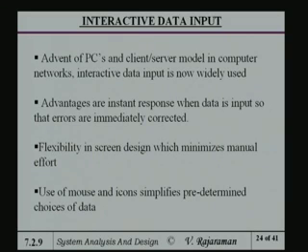Okay. But of course, this is not always true in every case, but there are many situations where this is possible. Use of icons and mouse simplifies the predetermined choice of data. In other words, the clicking of a mouse and moving an arrow and so on is so simple that it is very convenient to input the data.